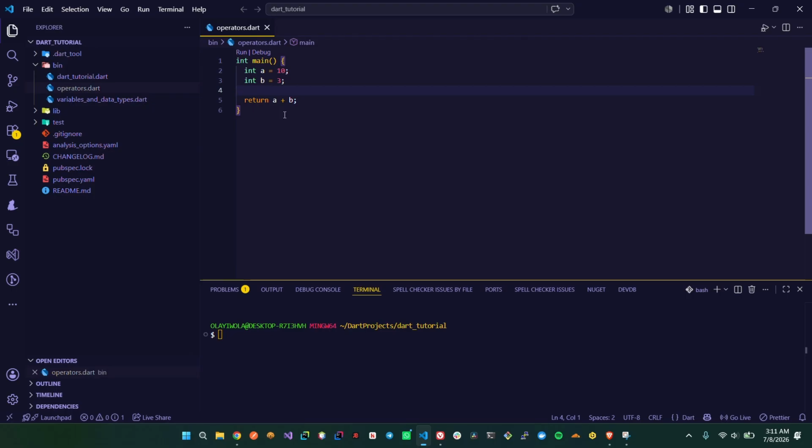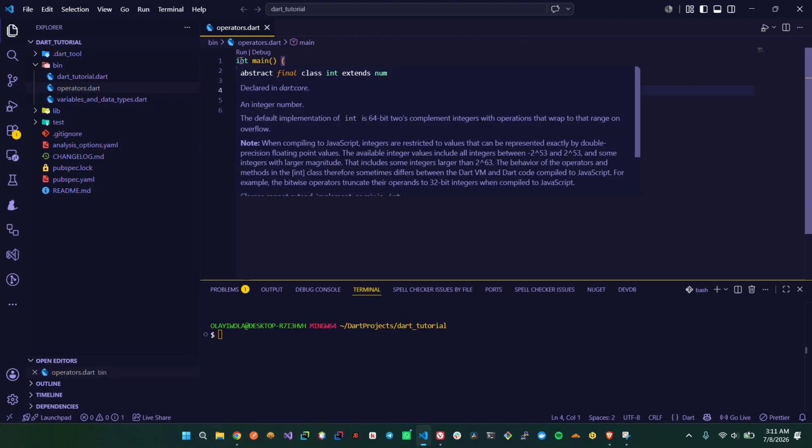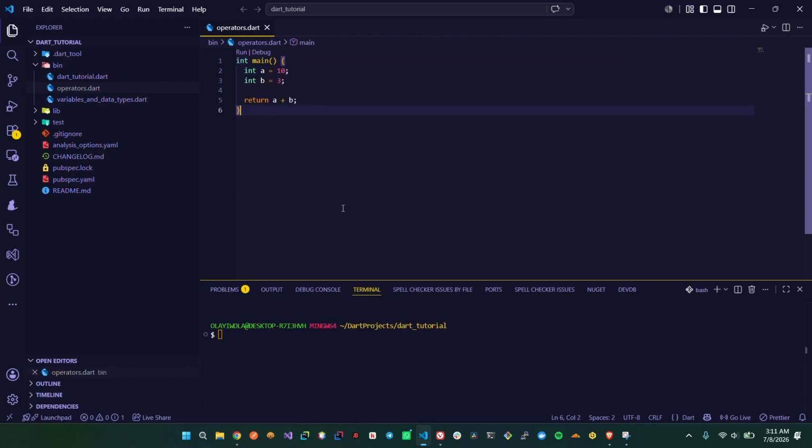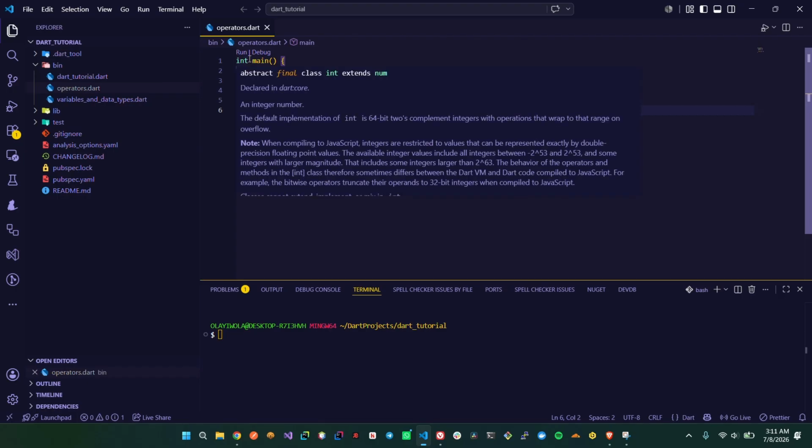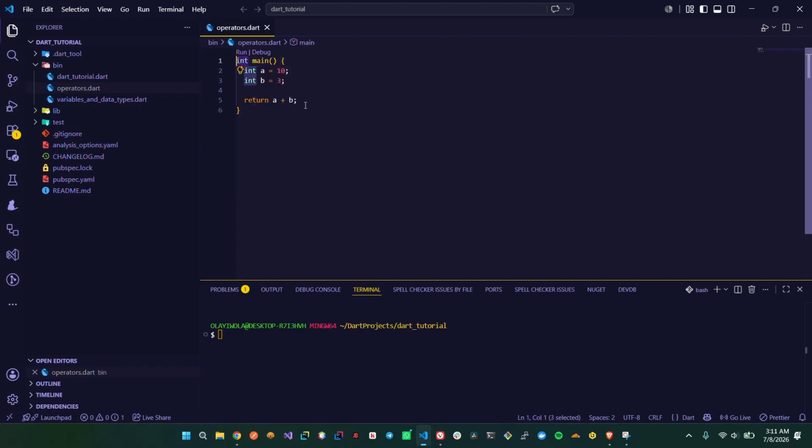Whenever you have a return type, whether int, string, double, or any kind of data type, it means you are returning particular data, and then you have to specify what data you are returning. But if you are not returning anything, you just put void. Most of the time in future programs, you will discover that we'll be returning data for one reason or the other. But for now, we'll just keep printing.